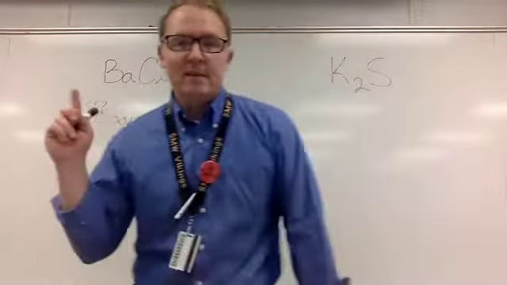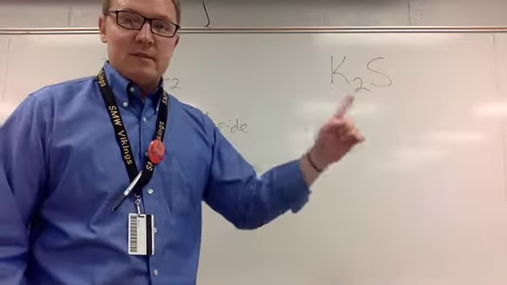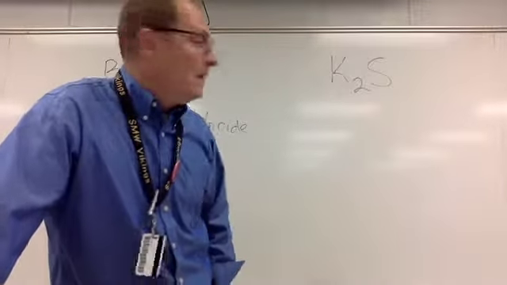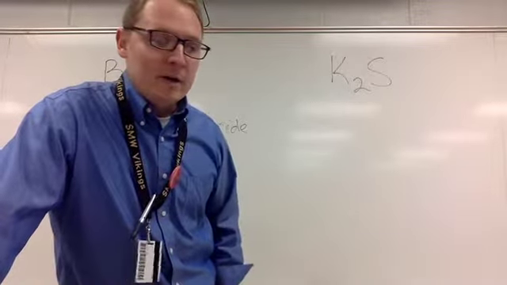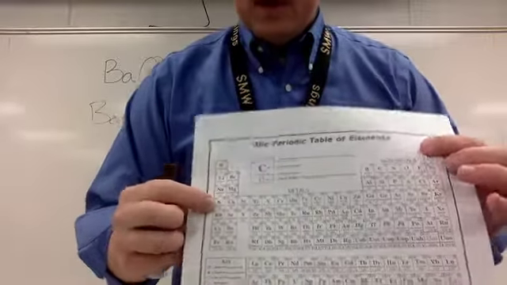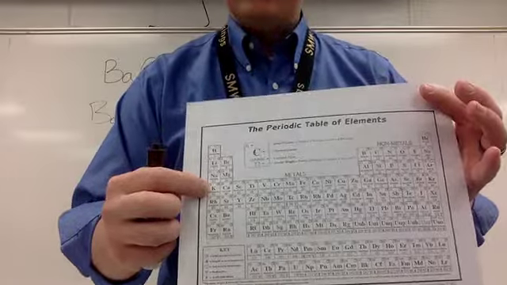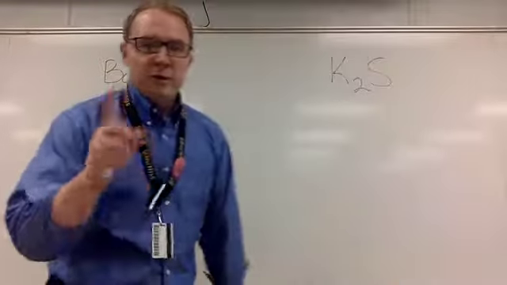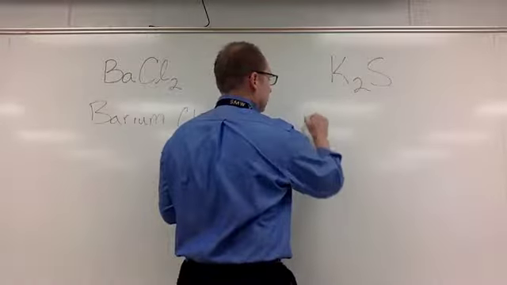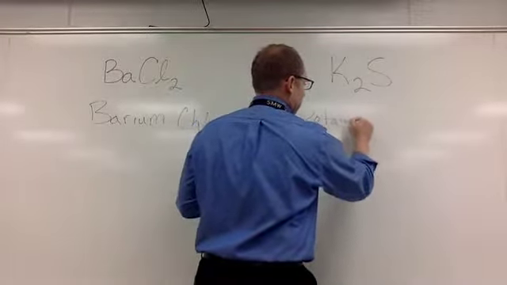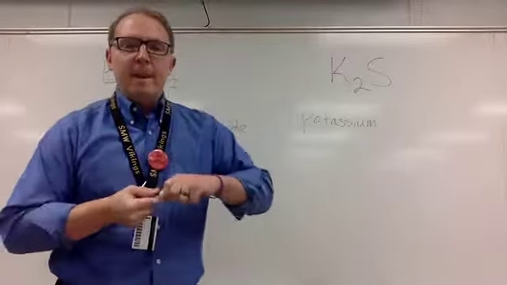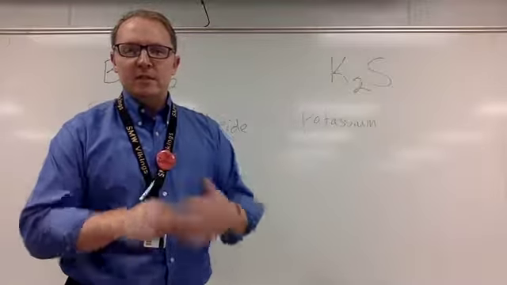This example over here has K2 and S. All right? A look at your periodic table will show you that only one of those is a metal, and that's the K. And on your periodic table, you'll find that when you search for it, K is actually potassium. So rule number one says just write the name of the metal. Don't change it at all. So it's potassium. Because you can use your periodic tables on your tests and your quizzes, spelling does count. So slow down and spell it correctly.